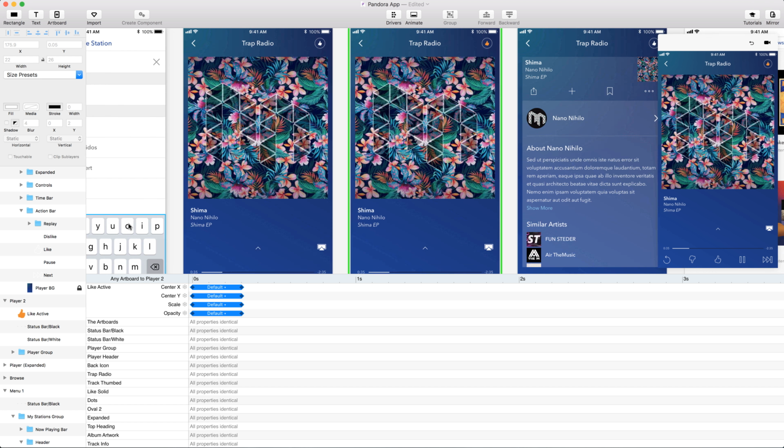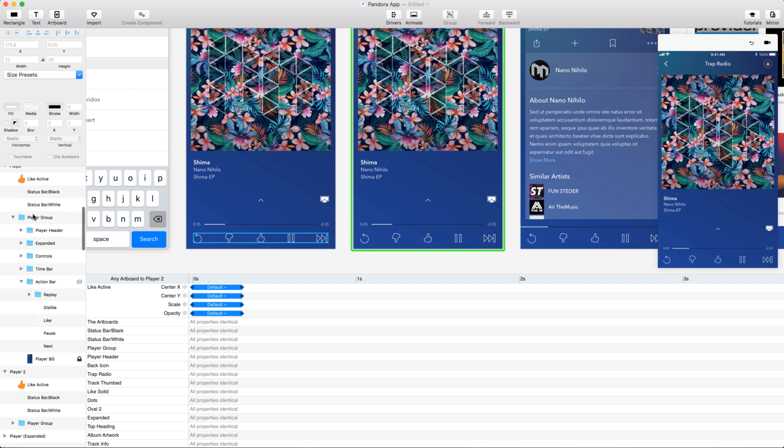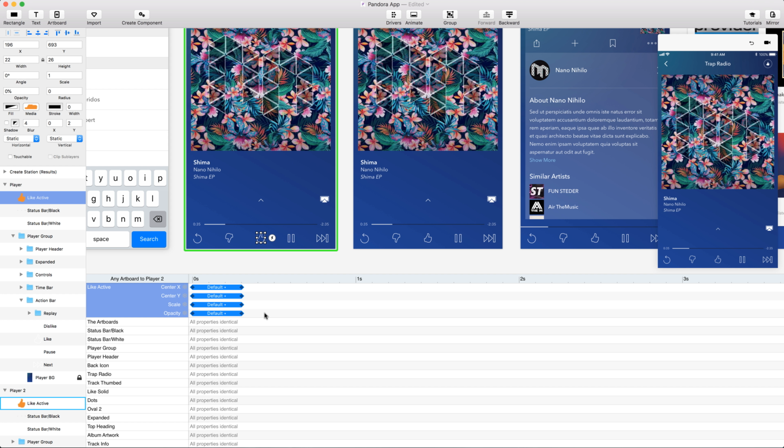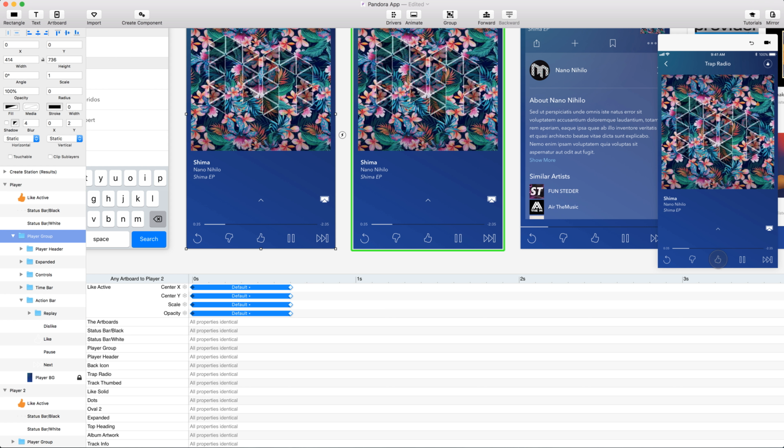All right, let's go ahead and slow that down quite a bit. So the like button here, go ahead and give that a longer duration, 0.6. Maybe we'll go ahead and hold off on that for 3 seconds. 0.3.